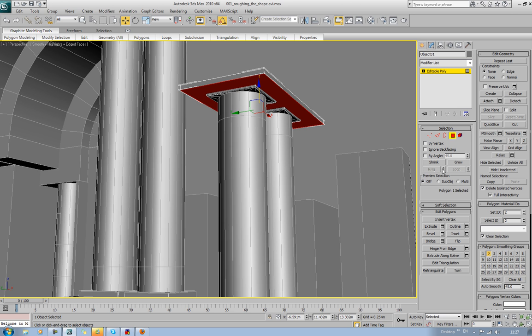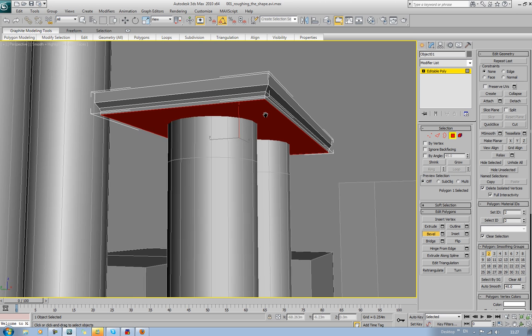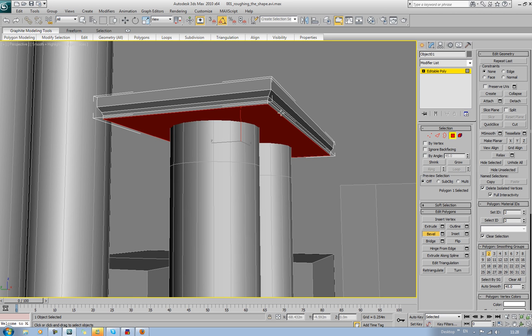So again, just a detail layer that I'm going to put on here. I'm going to use the bevel tool again. Now this time I can actually try and cut myself a shape like that. Just working on nice little inset shapes. Just trying to go with something that's going to work here.